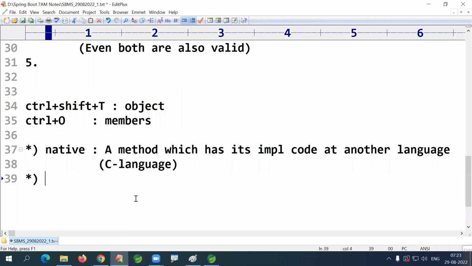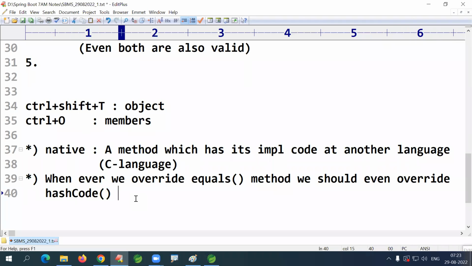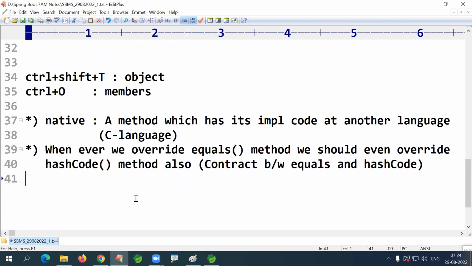And the second point to remember: whenever we override the equals method, we should override the hashCode method also. That is called the contract between equals and hashCode. What is that contract? To explain it will take a lot of time.